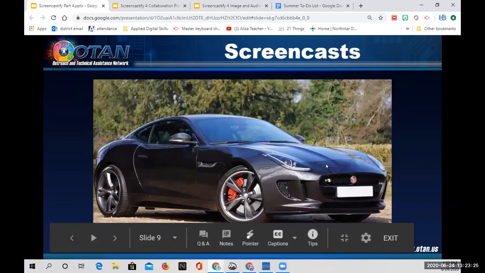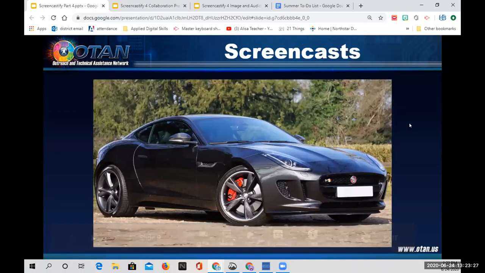All right, so screencasts. Screencast is kind of the generic word for video recording. It's like driving a car. If you have the basics down, you literally can go to any other tool that does video recording and do them. The basics are all the same. Now, some of them have other tools. They may be placed in a different place, just like when you drive a car.